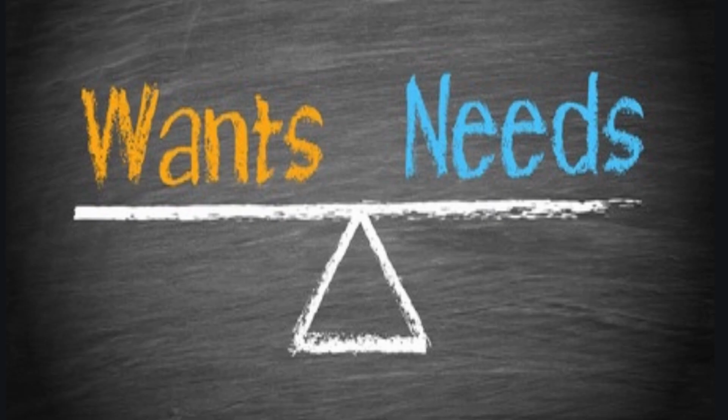On that note, we have to be careful and make the difference between needs and wants. For instance, buying shoes or clothes for kids is also a need. But buying a $1,000 outfit for kids is not a need. Buying groceries versus going to a five-star restaurant is different. Buying groceries is a need. But going to a five-star restaurant is not a need. It is a want. So we have to spend our money on our needs, and we have to be able to make the difference between wants and needs. I like to call it surviving versus looking good.